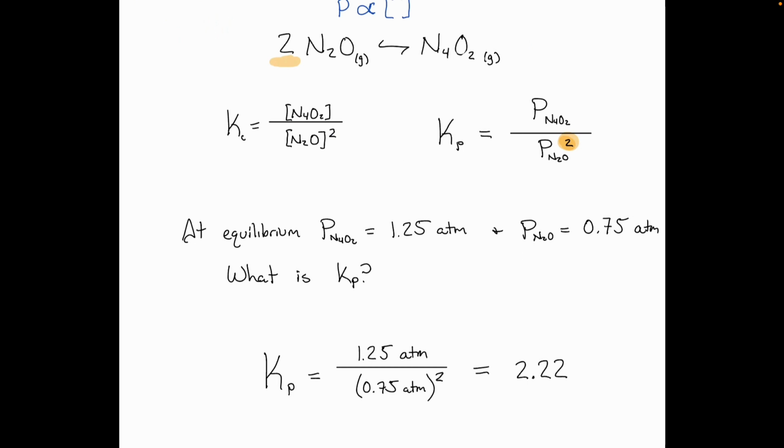All right, and then your units for K will actually depend on, first of all, if you're talking about concentration or pressure, and it's actually unique to each reaction as well. In this case, everybody take a second and see if you can figure out what my units would be. 1 over atm, right? Atm on the top, atm squared on the bottom. So 1 over atm. And you do get weird units like that. Some equilibrium constants are unitless. Other ones are molarity squared, and other ones are inverse molarity. It really depends on your reaction and how many products versus reactants you have.